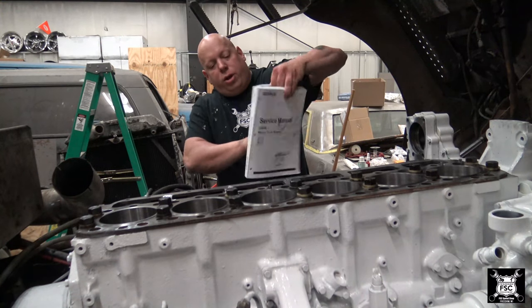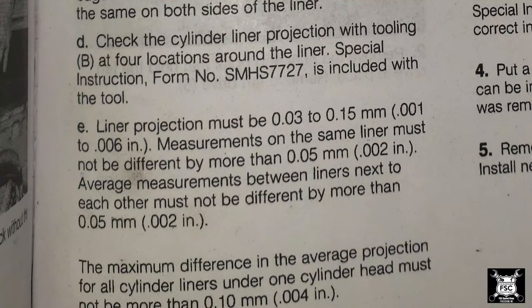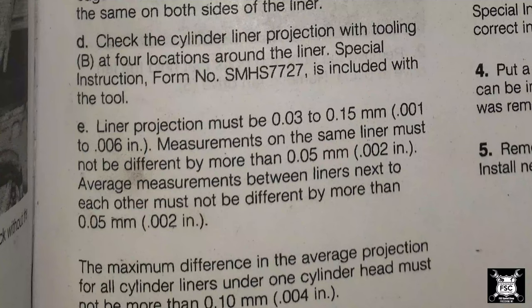This is my Caterpillar service manual for 3406B. I'll read you directly from the book so you understand what ultimately we're trying to do here. Liner projection must be between 1/1000ths and 6/1000ths of an inch. That's between 0.001 and 0.006 inches. If you're in another country watching this video, sorry, just gonna have to do the conversions. So again, liner projection must be from 1/1000th of an inch to 6/1000ths of an inch. Measurements on the same liner must not be different by more than 2/1000ths. Average measurements between liners next to each other must not be different by more than 2/1000ths of an inch.